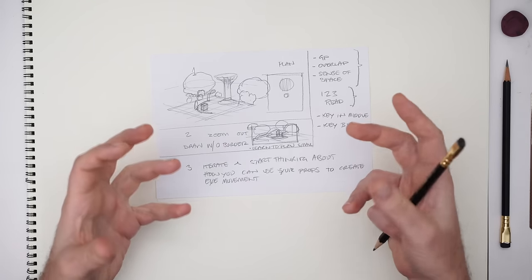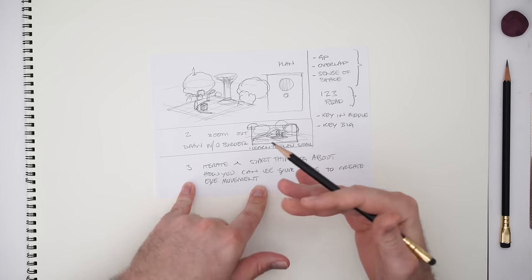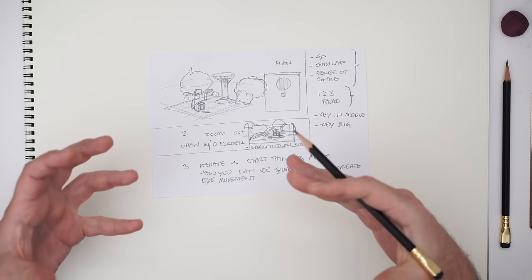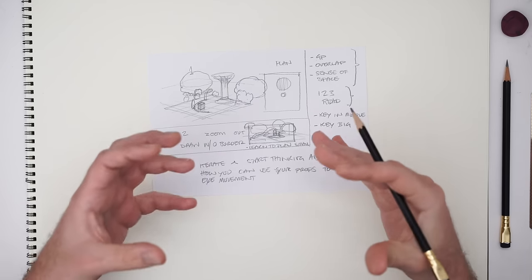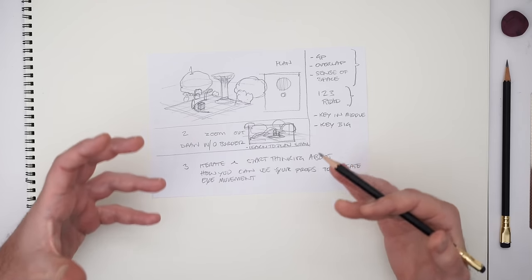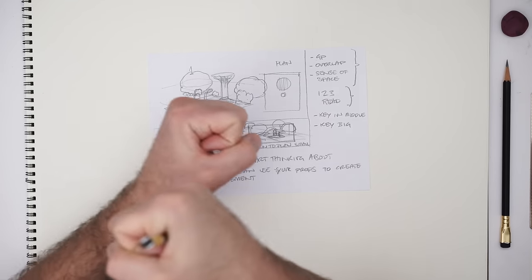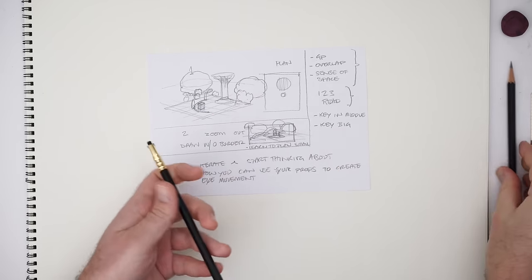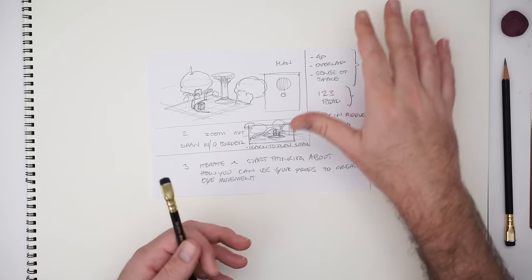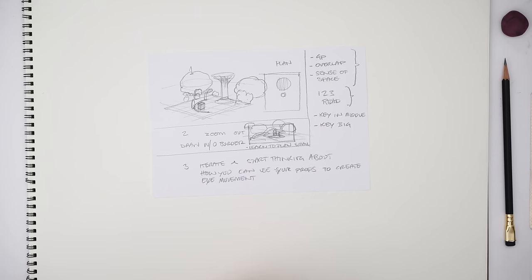In my opinion, those key elements are: think about the ground plane, think about overlapping shapes as a key thing that will always help to give you a sense of depth, and make sure you have a sense of space within your illustrations — you need to tell the story of the space. Most of the time we do that by putting one thing right in front of another thing; it's one thing crossing another thing that gives us that immediate sense of depth. The next thing is to understand the concept of a 1-2-3 read. When dealing with illustration, what you're after is a primary read, a secondary read, and a tertiary read.